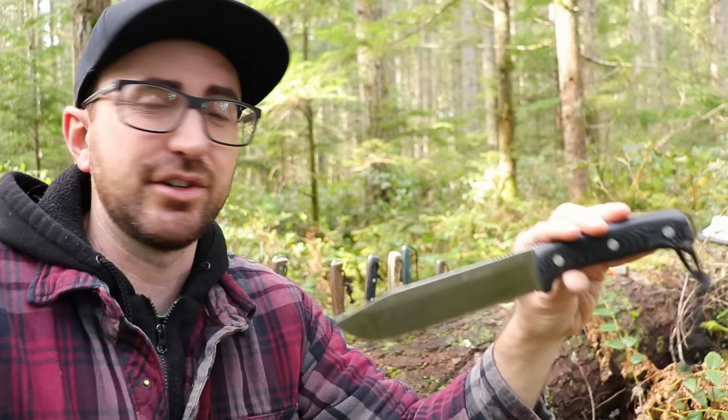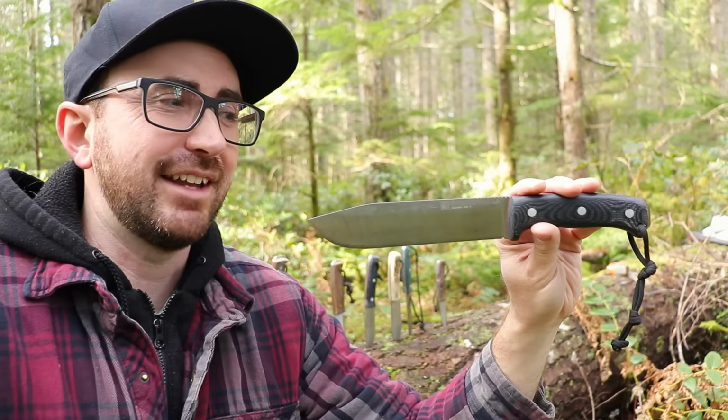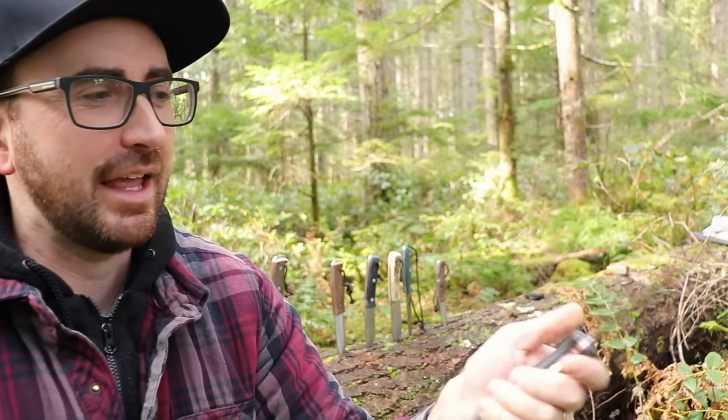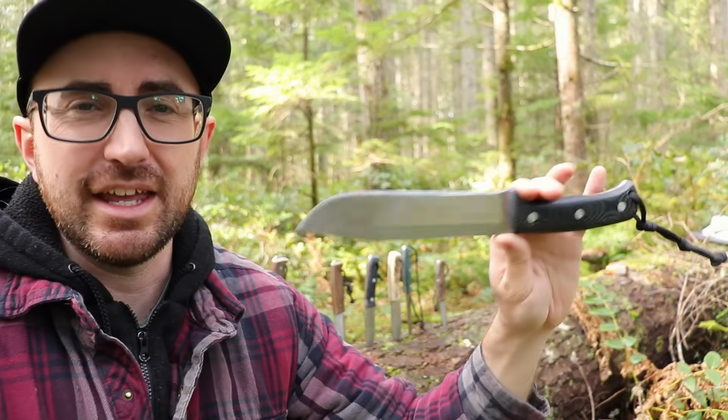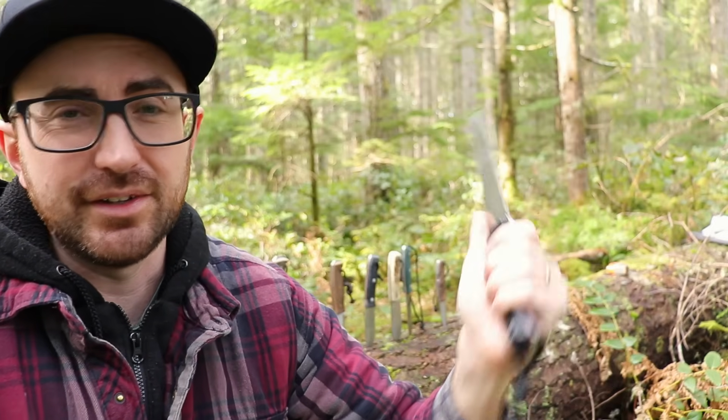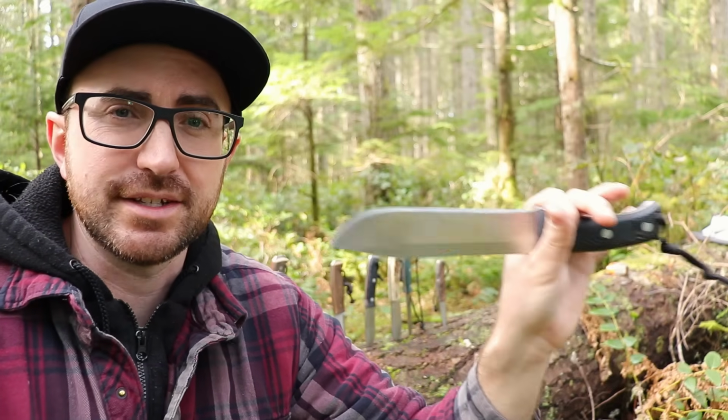It's not as good at your crafting tasks. It's not as good at doing the fine motor control carving and the feather sticks, even though it can do it, and it's pretty good at it actually. The smaller knives here are just better at doing the crafting tasks than a knife of this size.